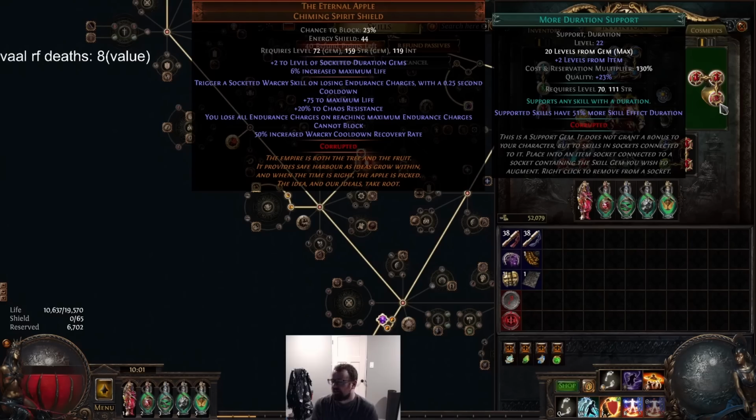Now, how am I generating these Warcries? Why am I using the Apple? I'm not a big fan of the idea of manually casting the Warcries. I believe it leads to a stronger character overall in terms of power, but it also leads to me having to press more buttons, having to think more, having to be more active, which is a good thing and a bad thing.